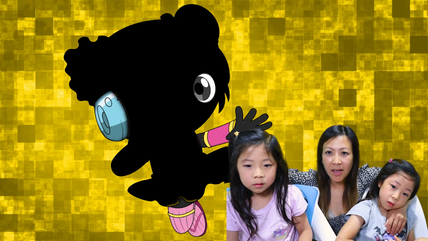Pink or blue. Okay, what about hair? What color is Coco's hair? Pink. Pink hair? Wow, you guys are good. And then her headphones blue. Her headphones blue? Yeah. All right, let's see if it's correct. Look, that's the eye. Oh, that's a cute skirt.